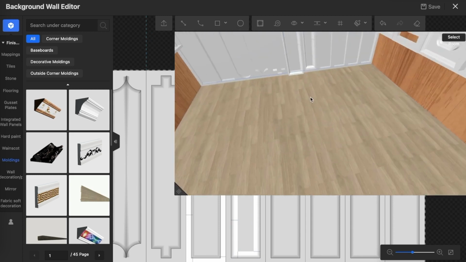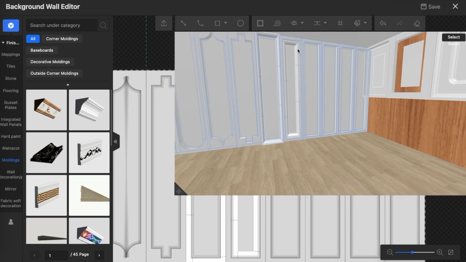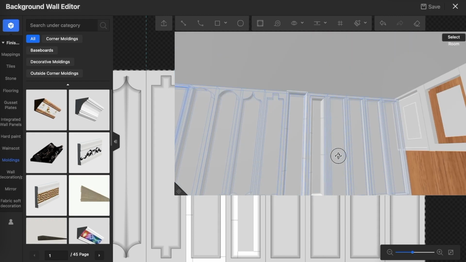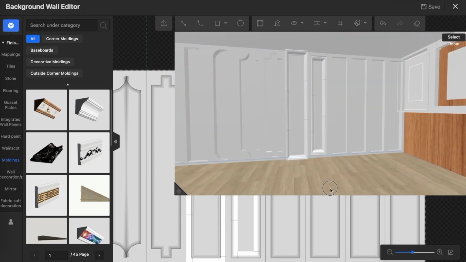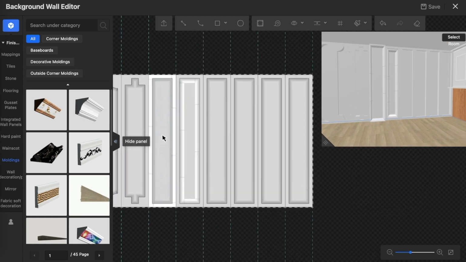So if I zoom in enough, you can see the outer edge uses the external surface, and it just creates a molding all around it. It's kind of like a follow me command in SketchUp. And the inside uses the same thing, but instead it creates an internal wrap. So there's tons of molding options that you can choose from.